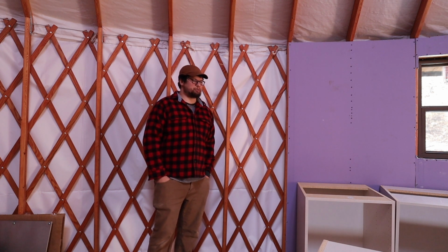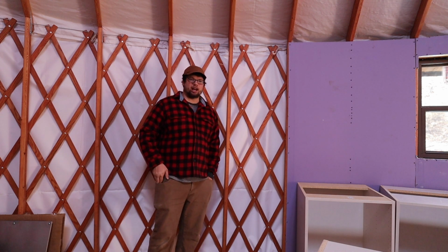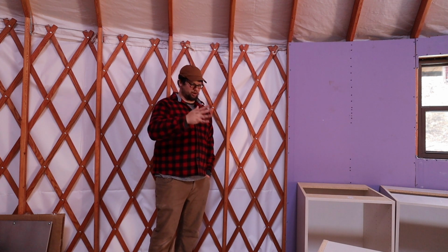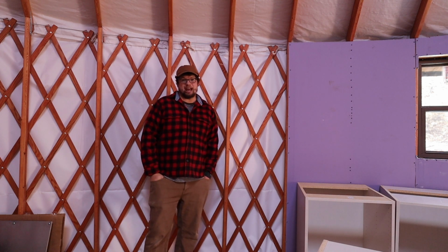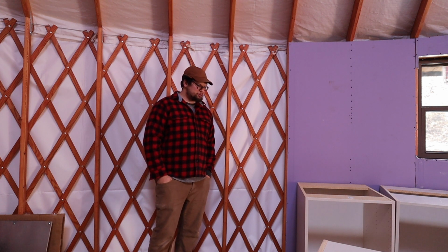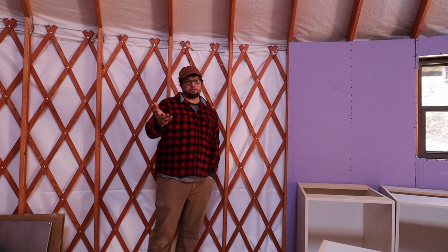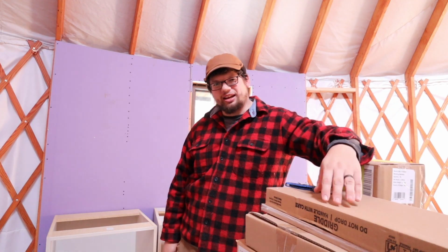And so this is probably the point where if you're any kind of a purist and you think things have to be done a certain way for an off-grid, outdoor, whatever, alternative structure, you might just hate everything that I do. But that's okay. I'm working towards what's best for my family, and what's best for your family might be different. So that's okay.